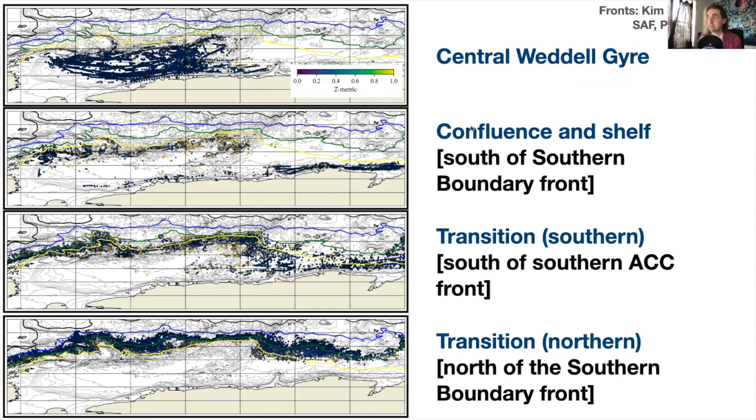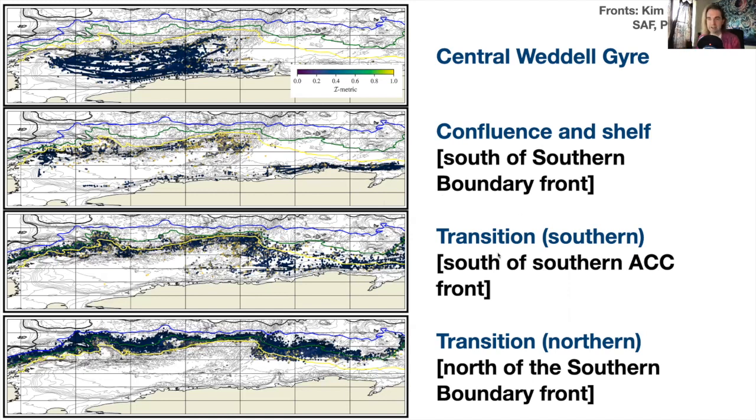It's interesting. You have the second class, confluence and shelf waters, still south of the southern boundary front, but it is sort of the confluence of the water that is coming from the south that has been affected a bit more by shelf processes, and also just Scotia area waters here. And then you have some profiles that are affected by ventilation over on the eastern edge of this domain as well.